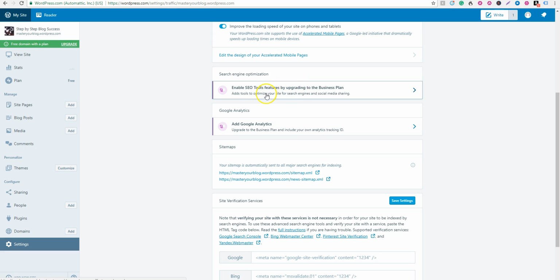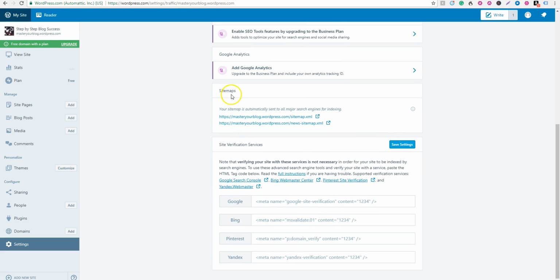Okay, they do have search engine tools. You have to upgrade to the business plan. Now this is really important, sitemaps. This is how your blog uploads information to Google, Bing, and Yahoo, and allows their crawlers to know what your site is about, to have the information in their database. I'm going to have another SEO course on how to do that manually for indexing. But WordPress now, even with their free site, does it automatically for you.